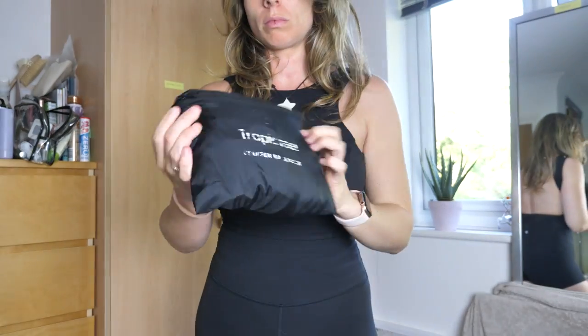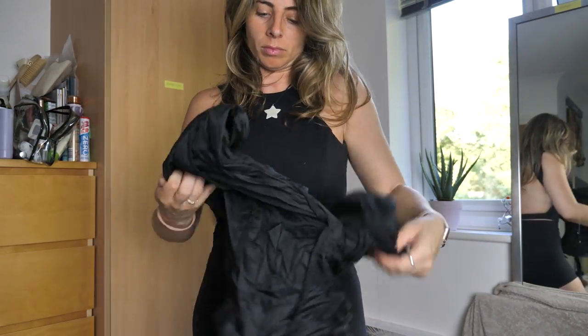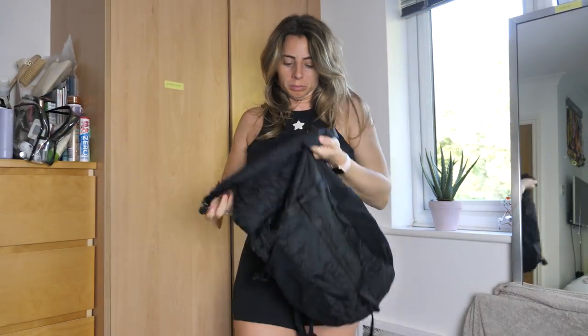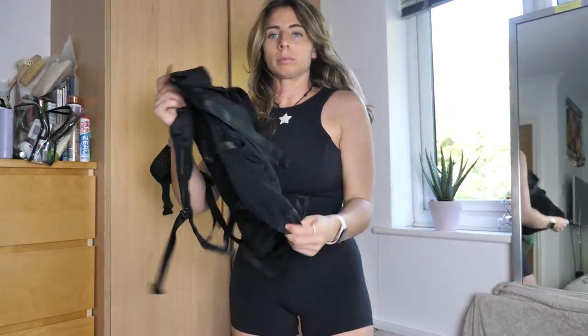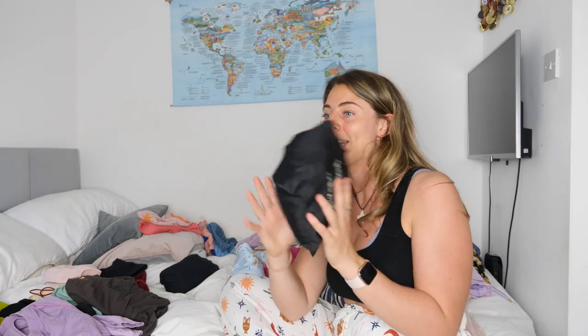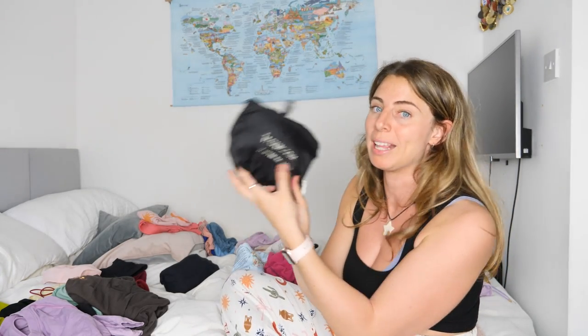I've actually had this for a few years now and I have used it a lot, and I would highly recommend it. I would highly recommend just having a foldable backpack on any backpacking adventure that you go on, because there's always going to be a time where you want to go out on a day trip and you just want to bring a bag of things, but you don't want to use any of the bags that you have. And this one's just really appropriate for hiking as well. It's really comfy to wear, it's lightweight, obviously folds up in the bag. Yeah, I really, really rate this backpack.